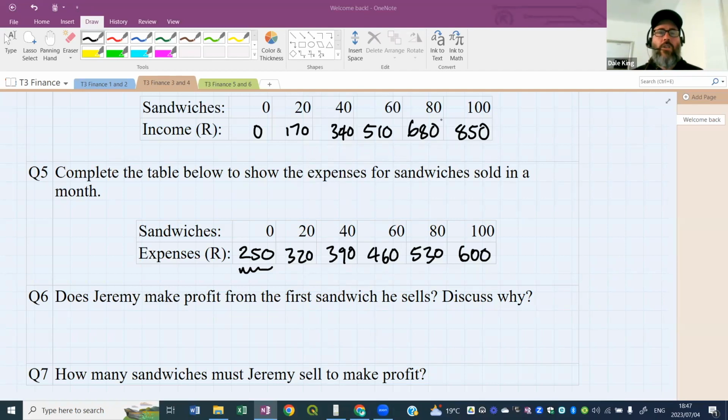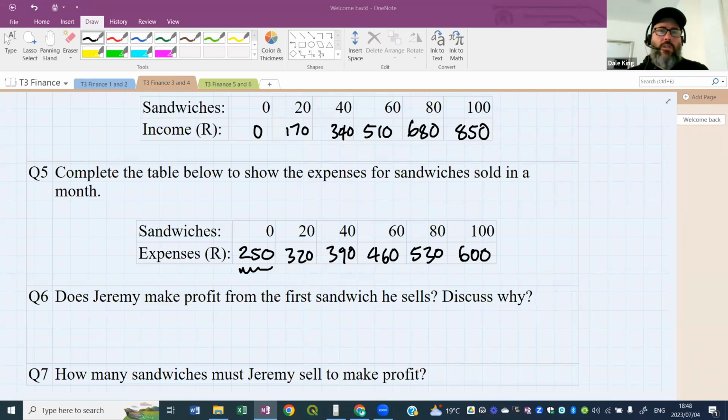All right. So there are all the expenses for the same number of sandwiches sold. Now, here come the questions. This is the crux of owning a business. Question 6. Who's going to help me with question 6? There's all the information in front of you. We created sandwiches, we created equations about sandwiches, we understood the scenario, and we filled in a table with all the information in it.